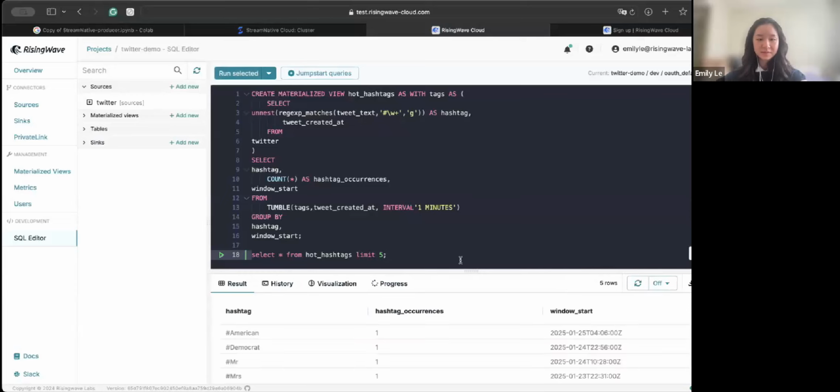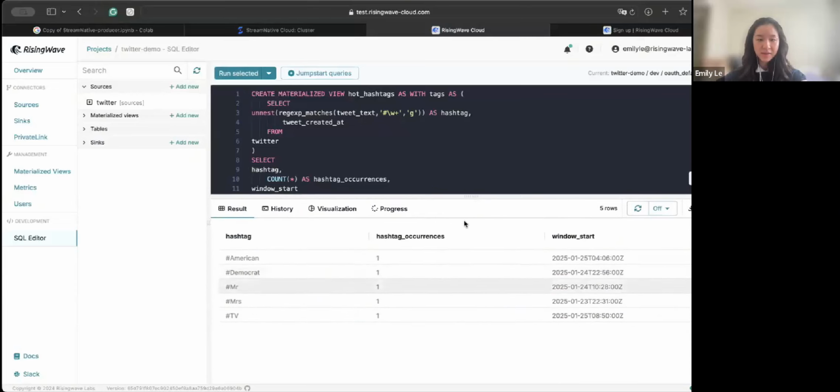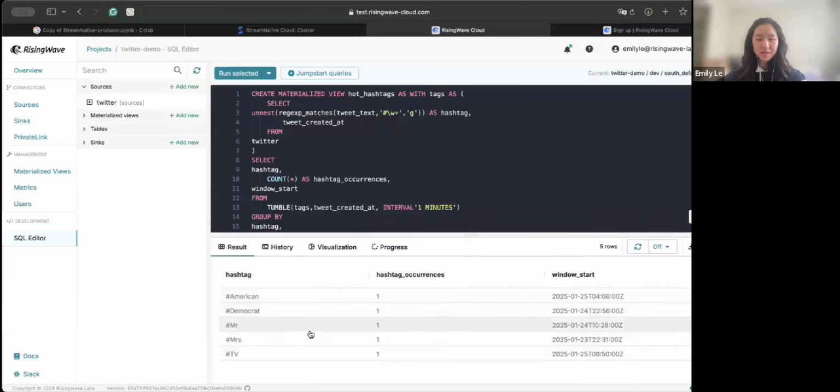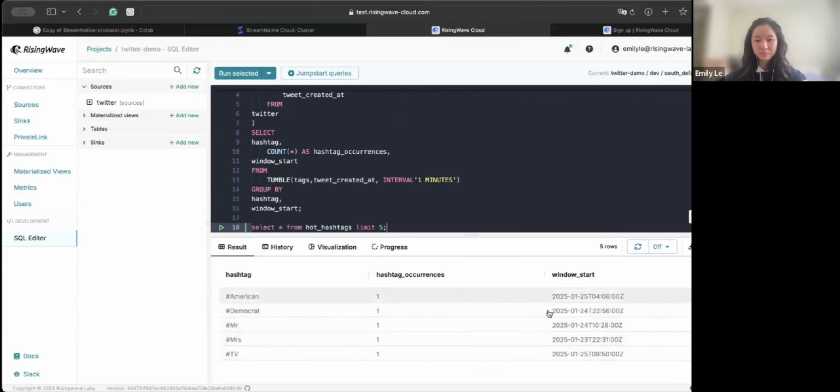We can get an idea of which hashtags are used within which window period. And the window start time, since we know it's going to be within a 1 minute interval, it's implicitly implied that this is going to be between 4:06 and 4:07.